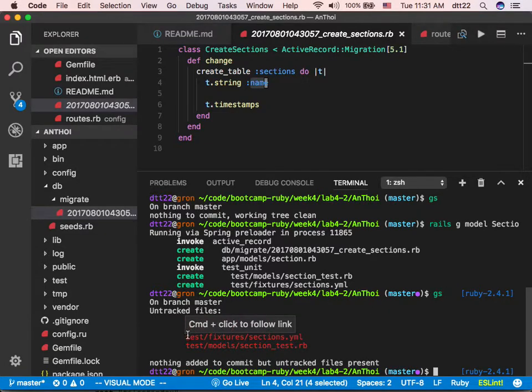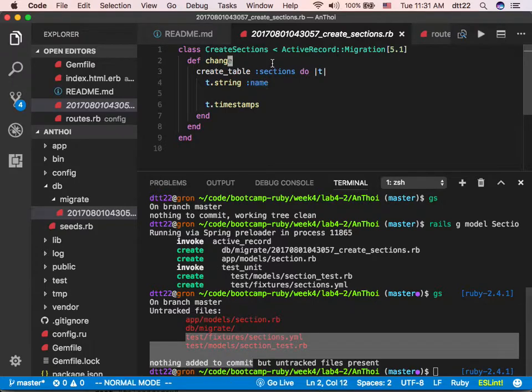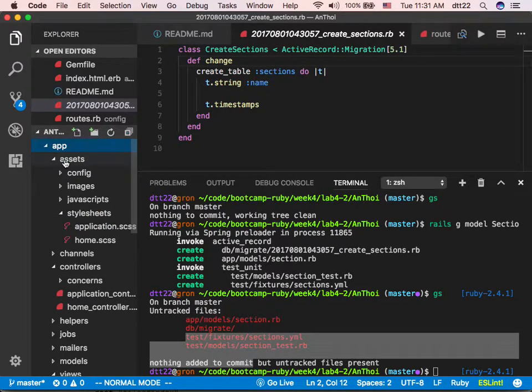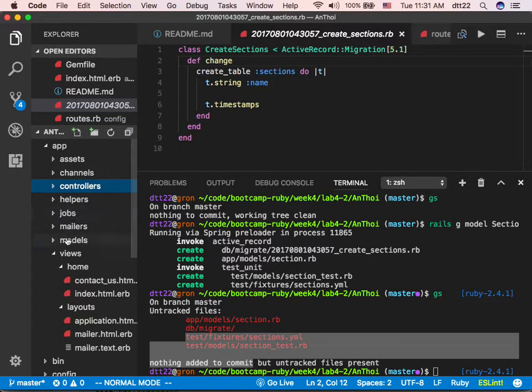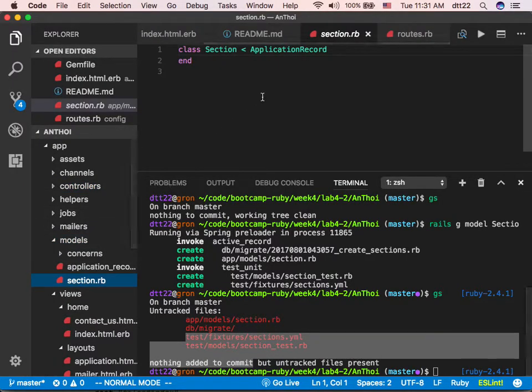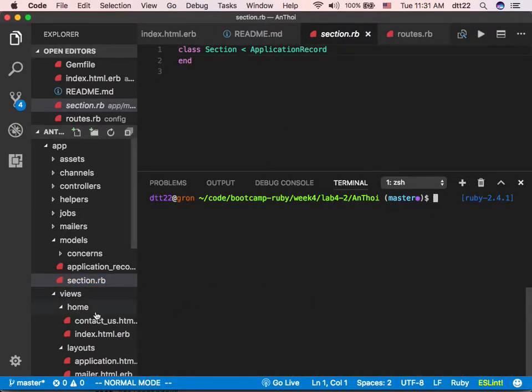Just forget about the test files in here. It's mainly this file, and one more file, which is the section model in there. That's it. So the concept of a database is that each time you add a new column to a table, or you create a new table, you have to do something called migrating your database. Rails db:migrate. So take your database from the previous state to the next state.